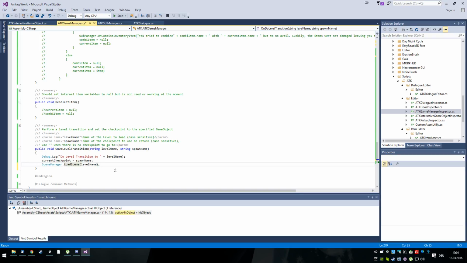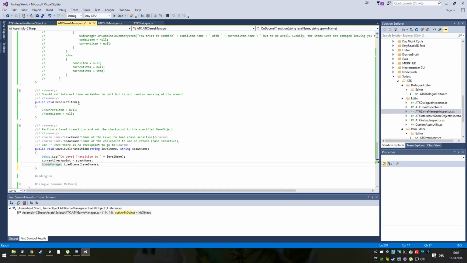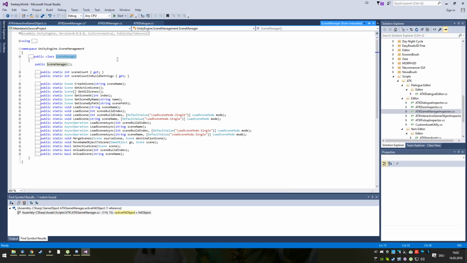I mean, you could have done it already with load additional level and load additional scene, but I don't know what the scene manager can do.